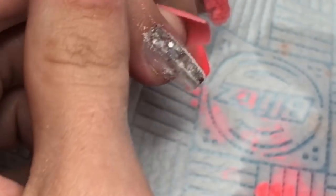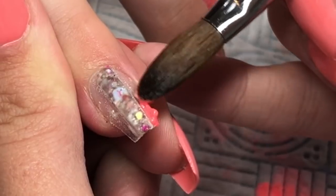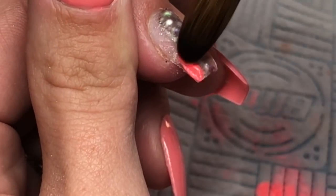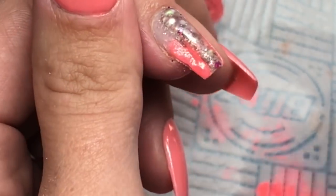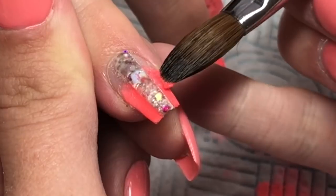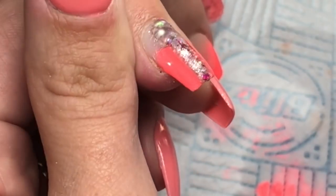Back to the ring finger, just gone in with my hand file and sharpened up that line. And now I'm going back in with the Glam and Glitz colour at the tip of the nail, and I'm bringing that sort of halfway down the nail but trying to blend it a little bit as well. And you also want to make sure that this is nice and thick, well, as thick as you would want your nail really, because you're not going to cap this nail. You could cap it if you want to, but I'm not going to cap it.